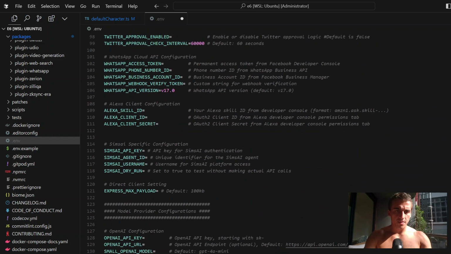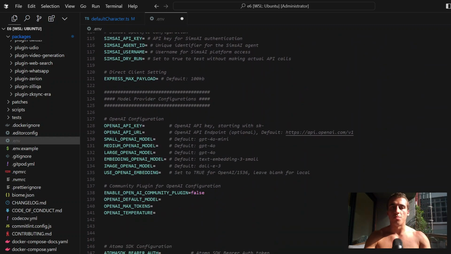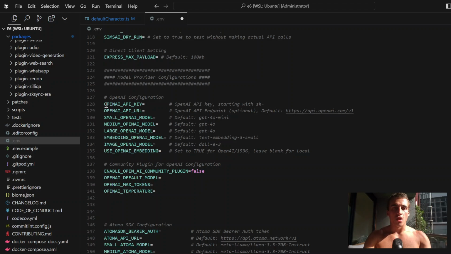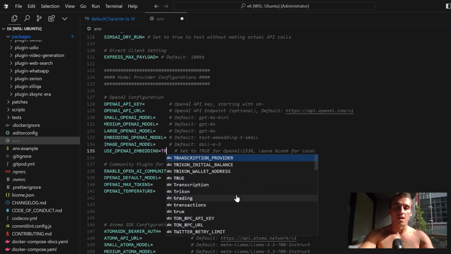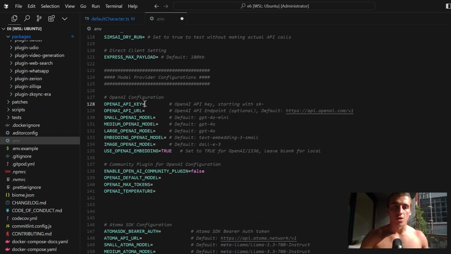Next thing is, like I said, I'm going to use an OpenAI account. So I'm going to configure an OpenAI API key, and I'm going to use OpenAI embeddings. I'm also going to show you how to set up an OpenRouter account, because a lot of you won't have paid LLM subscriptions. So I'm going to get my OpenAI API key. I'm going to chop the video here, and I'm going to show you how to get an OpenRouter API key.